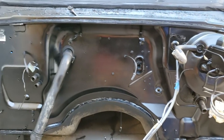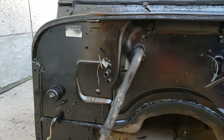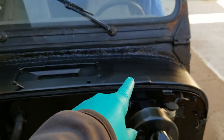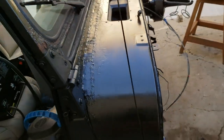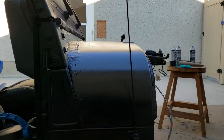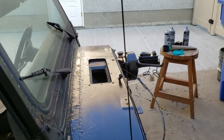Okay, it is finally done. That is the last of the last painting this firewall will receive. And then I think I'm going to get some new finish polish. Actually, it's wax. And just kind of go over the top of the cowl. It helps protect it a little bit. Make it a little more shiny. Not that it needs to be more shiny. But a little protection goes a long way.